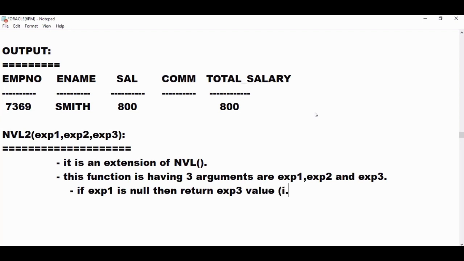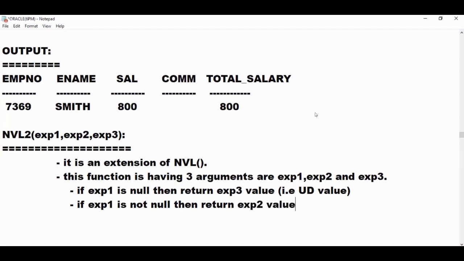Expression 3 value means a user defined value, so whatever we give will be returned for us. And the second one: if expression 1 is not null, then it returns the expression 2 value.